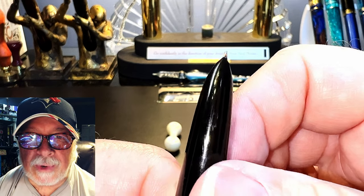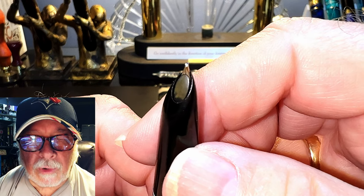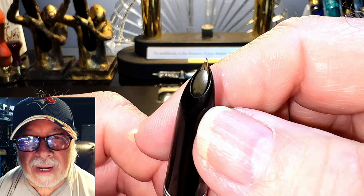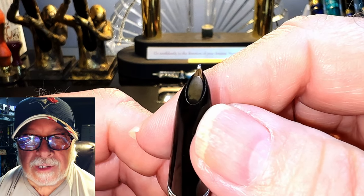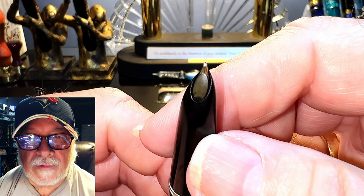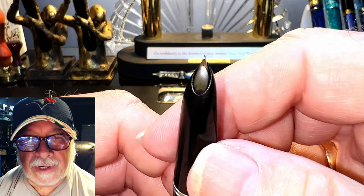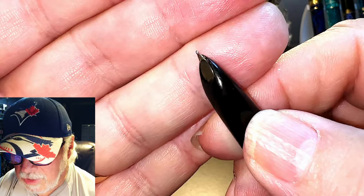But I was surprised when I saw this Architect grind. I had no idea Architect nibs were around in 1954. Or perhaps this was a Parker broad that was custom ground, but I expect it's stock. I did find out that Parker did make an architect-like nib for the Parker 51 called an Arabic nib that looked very similar to this. It was also called a Hebrew nib back in the day. Today we call them architects.